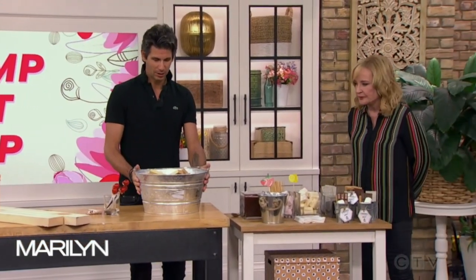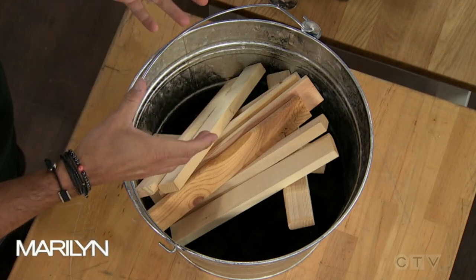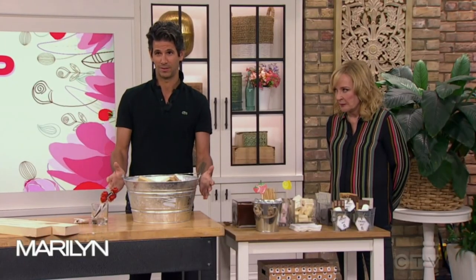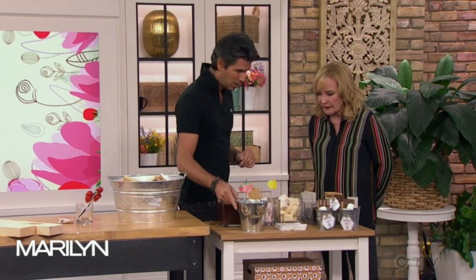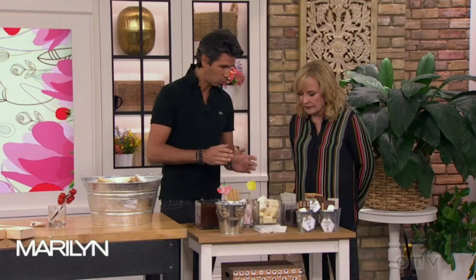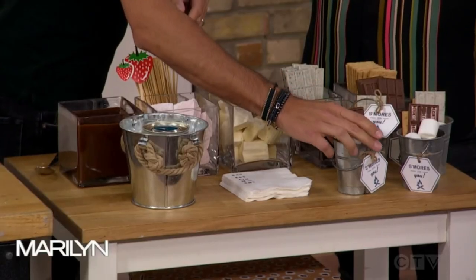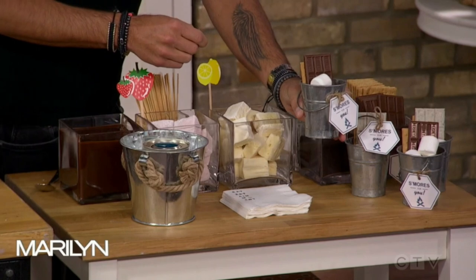Normally it would look like this — it's a galvanized steel pail. What we've done is fill it first with charcoal, then a little bit of kindling. You can also use normal logs if it's a little bit bigger. Put a little bit of lighter fluid on it, then you light it up and it turns into a little bonfire, but it's really safe because it's contained and easy to turn off. I couldn't light this in studio because I'd probably burn the place down, so we did a mini version. We set up the display the same way — it's like a self-serve s'more station. You can do this two ways: one is more like a buffet where you come up and pick your marshmallows and build it, or these cute little galvanized steel buckets that everybody can take their own and put it together to make a s'more. That's so cute!